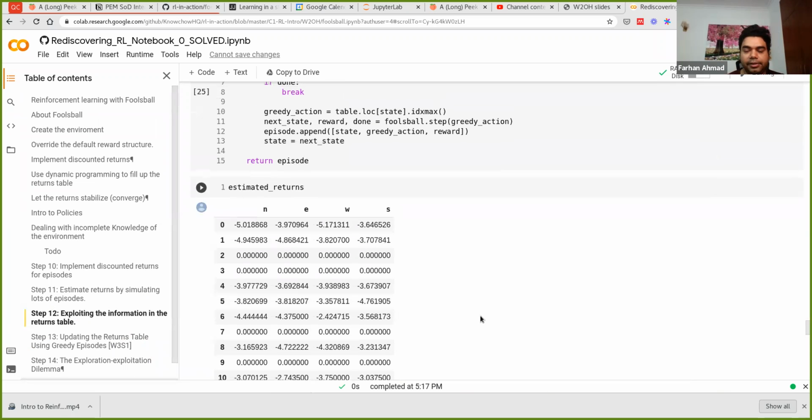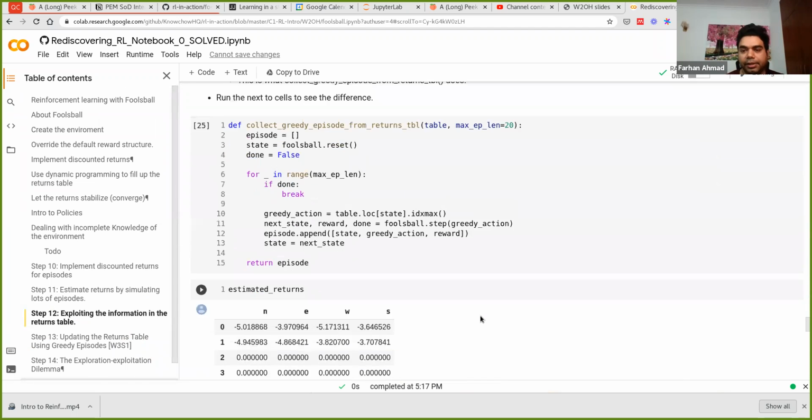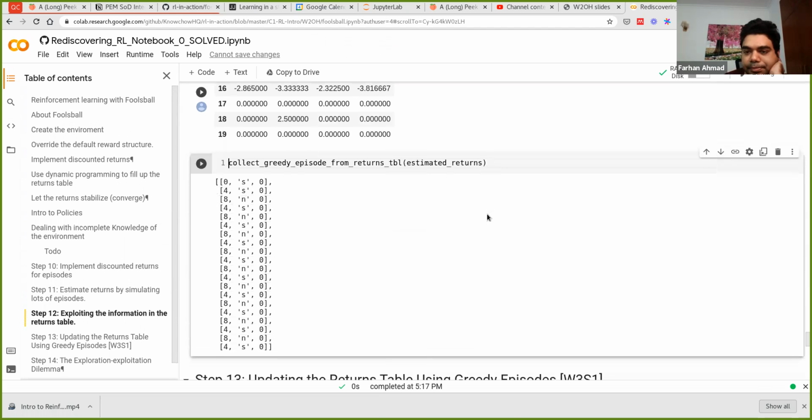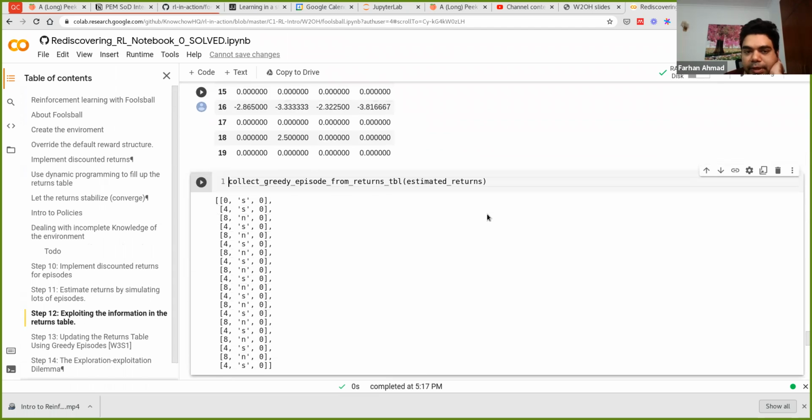If I reset the table, if I create a new table, or clear out everything and set it to 0, then you will see that the action is always north, because we are picking the max, and even if the values are equal, it is just going to return the first element, which is going to be 0, which is north. But going by this table, of course, for state 0, south makes the most sense. It is the least negative value.